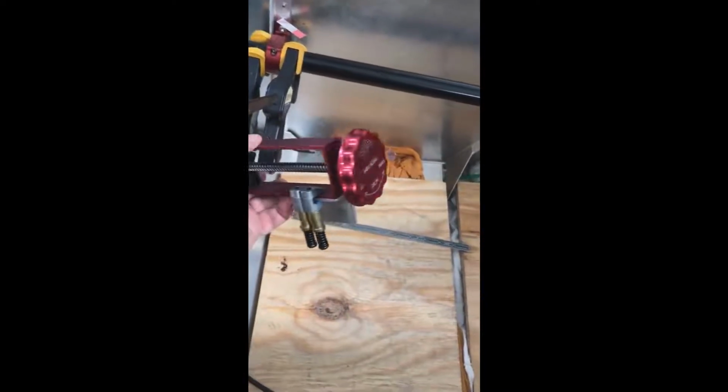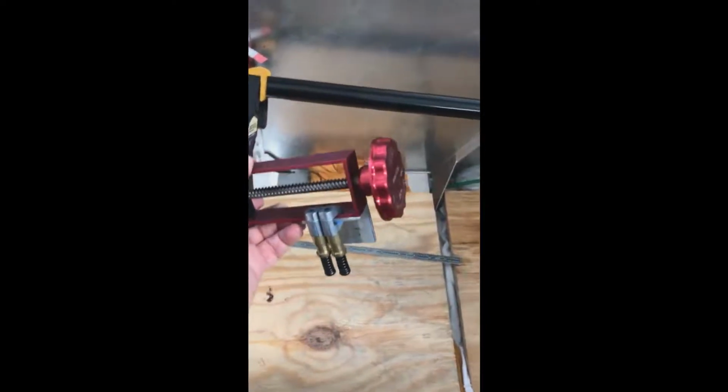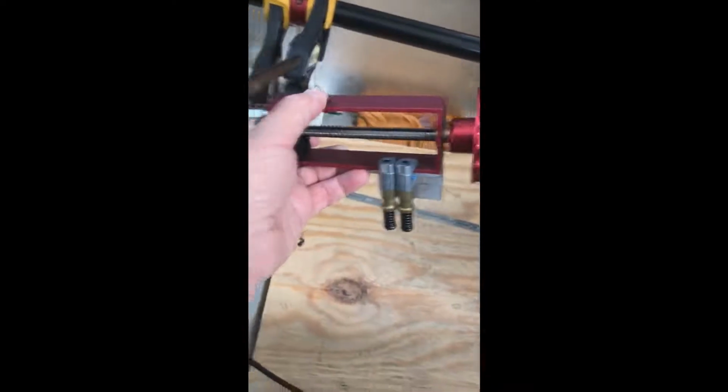I've got the trim system semi-installed. I'm just trying to see how this is going to fit. If you recall from the past video, this is the trim system that will fit right up there. I can't get it in there because I don't have the cable put where it's going to go, and I'm concerned that it's really just going to barely make it.